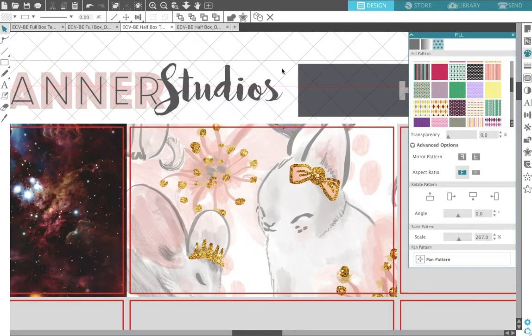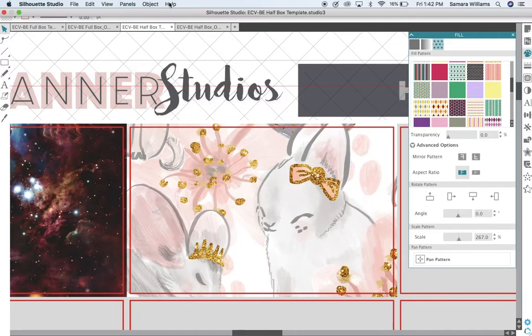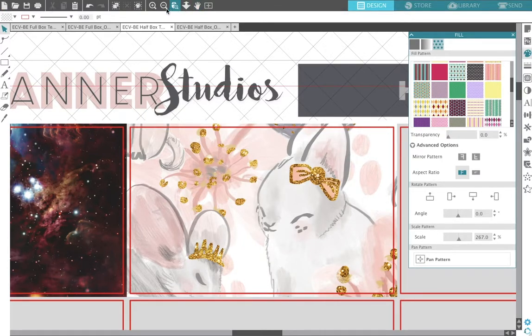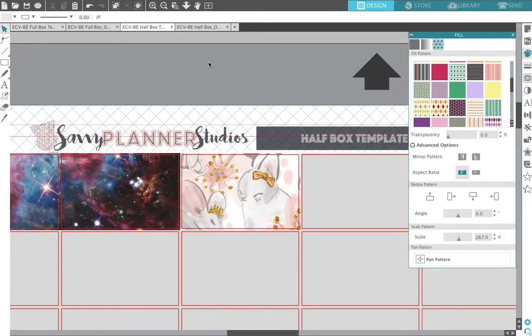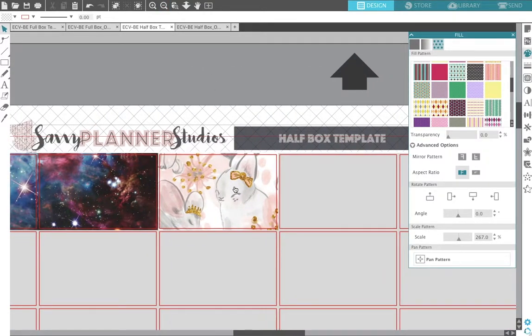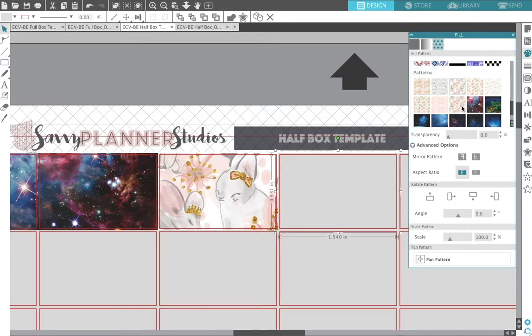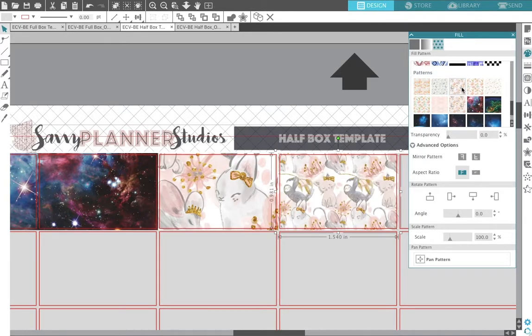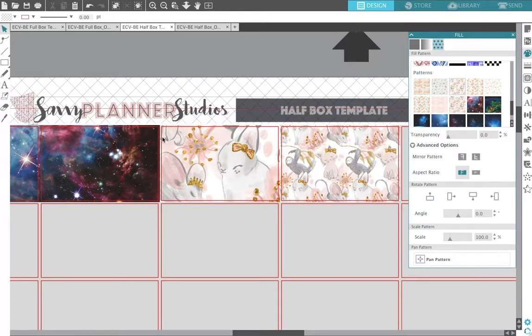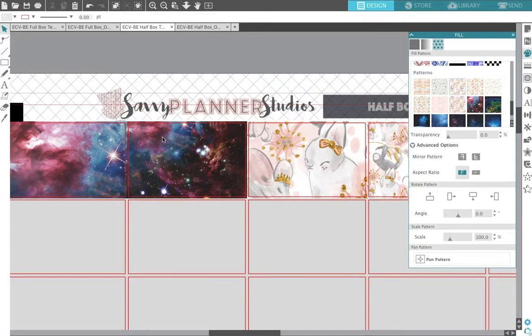Okay, so we've adjusted that one. So let's compare that to the original pattern that we had. So right here I focused on my little bunny and my little mouse, and now I'm going to come back, and in the box next to it we're going to put the same image inside that box. And so that's how you do it. That is how you insert patterns. That's how you scale them and pan them to make adjustments to go ahead and start decorating your planner sticker templates.